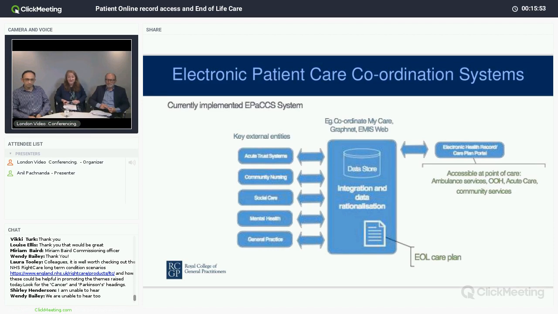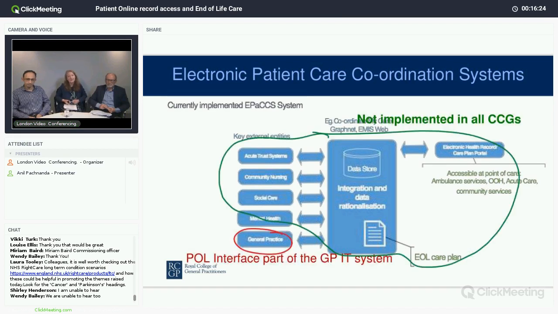There are lots of different systems out there, as we've alluded to on here. There's lots of different challenges because really to get this right, we need to be able to share information across lots of different professionals and the patient and their relatives, as we're talking about today. And it is a challenge, but it is incredibly important. It's an incredibly important enabler for getting end-of-life care right for our patients. So I think, you know, the more we can do to keep working on getting these IT systems talking to each other and sharing, I think the better.